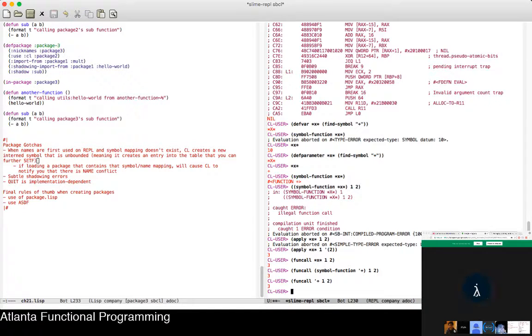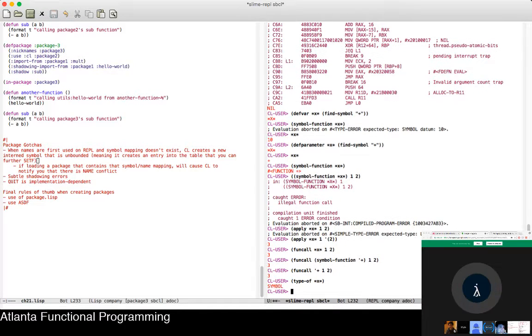You know. And so my point, though, is in all of this, you can query that too, and you'll see that it's a symbol object. Oh, I mean, type of a symbol.